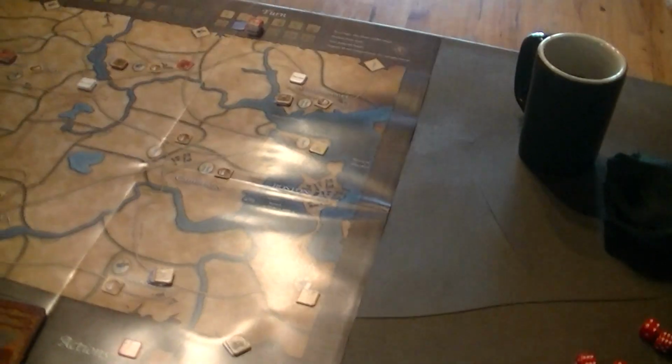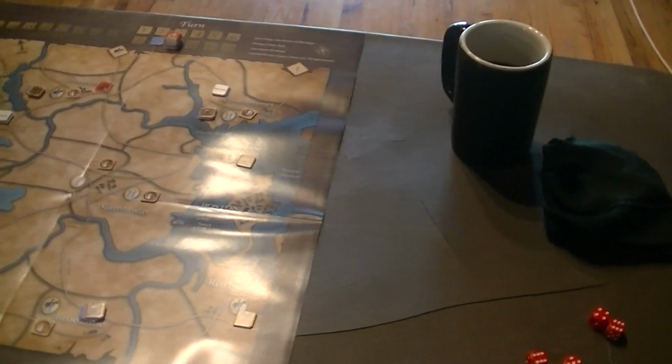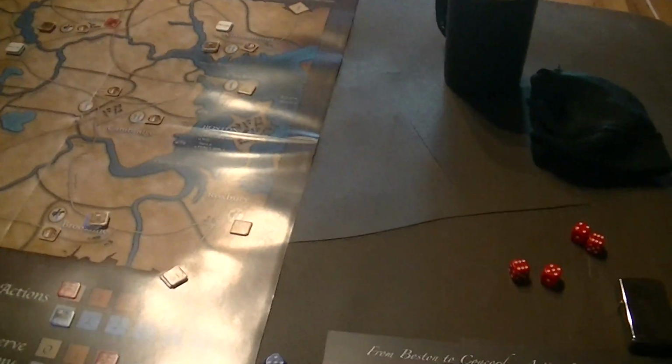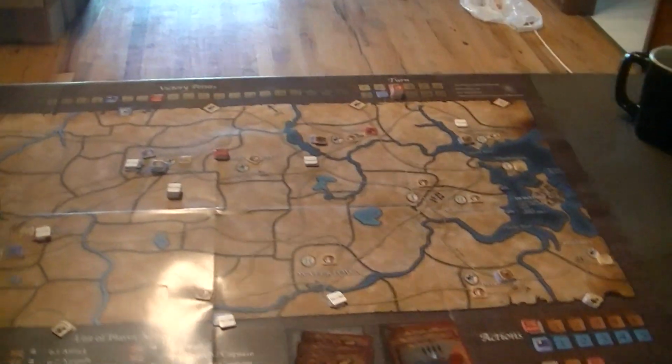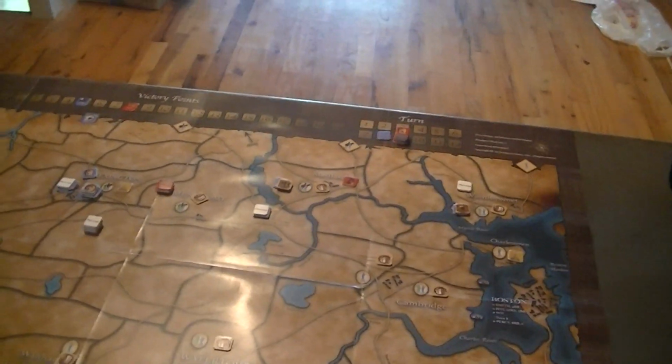Rutgers, the rebels. 4 dice. This is a very noisy place. No hits whatsoever. Now a move marker gets placed there, but it doesn't matter. We're both out of actions. We're going to hit the cleanup for the turn. Next turn, Percy comes in at Boston. We'll see what he can do.